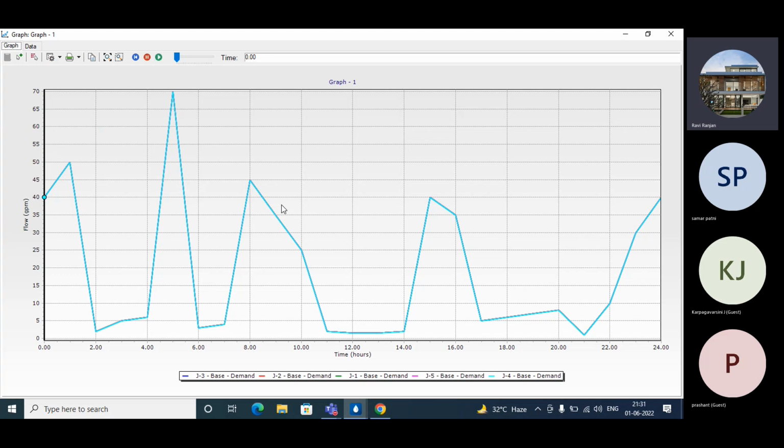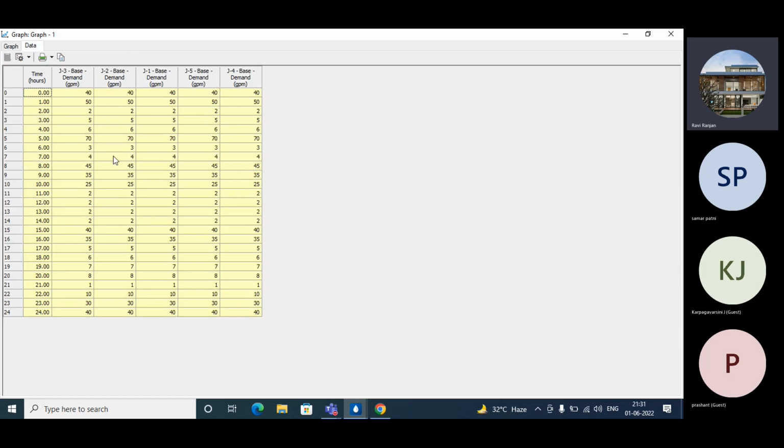So what we have to do next, we have an option here to print this detail, and we have options like graph. If you click on data, you get the data here: junction 3, junction 2, junction 1, junction 5, and junction 4.